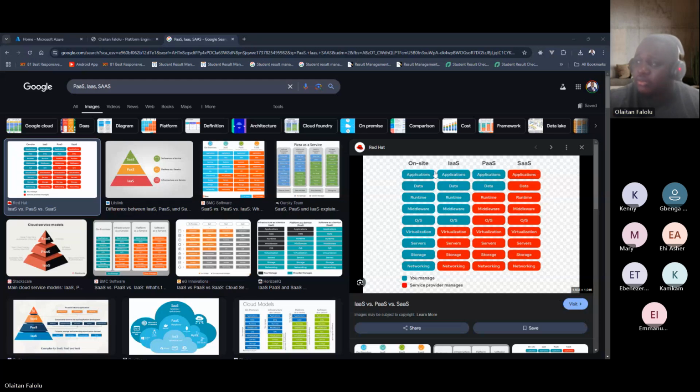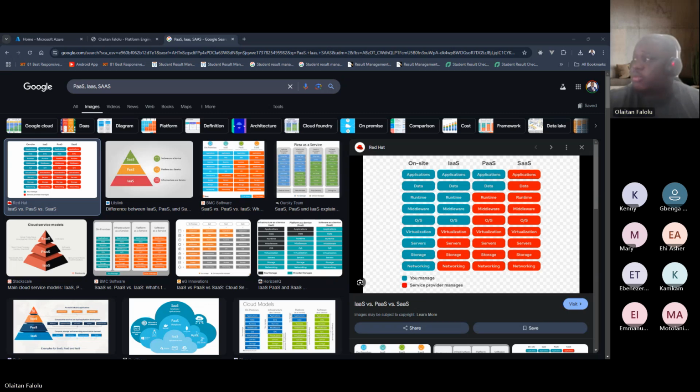But in the cloud environment, the things you don't manage are the virtualization, servers, storage, and network. They are consistent along the three offerings. So you get what I'm trying to say. An example of IaaS is a virtual machine. You don't manage the network in a cloud environment. Another example of IaaS is a virtual network. The first one I said was virtual machine, the second one I said is virtual network.